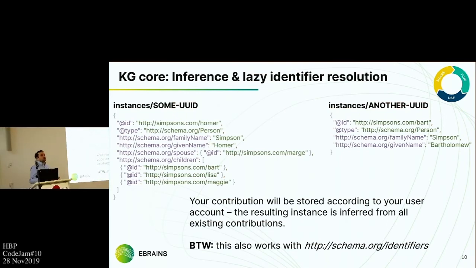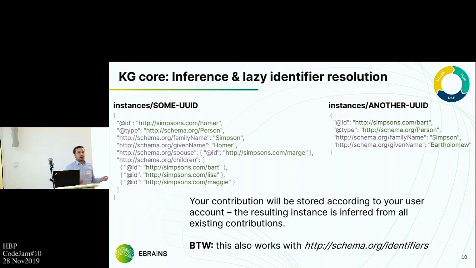What that means for you, basically, is you can prepare all your stuff with all your IDs, self-defined or defined somewhere externally, upload it all in one go, and the system will take care of resolution. It goes so far that you can even say, I know there will be simpsons.com/March somewhere. I don't have that payload, but somebody might upload it at some point. The system accepts it, meaning it's up there, and as soon as there's some information coming in about simpsons.com/March, you will get the relation for free, so to speak.